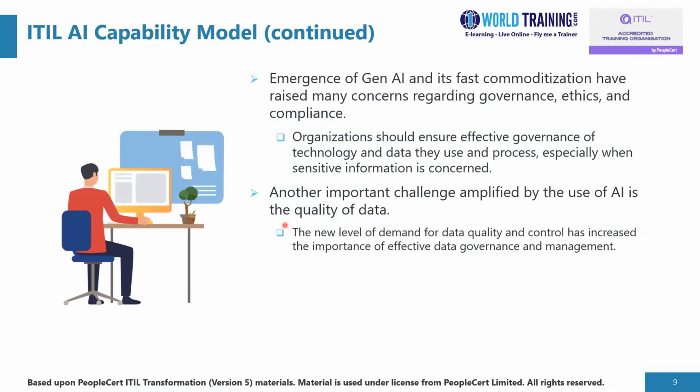Another important challenge amplified by the use of AI is the quality of data. The new level of demand for data quality and control has increased the importance of effective data governance and management. AI tools are as good as the data they are trained on. And many organizations find that their accumulated product and service management records are not complete, accurate, and consistent for this purpose.